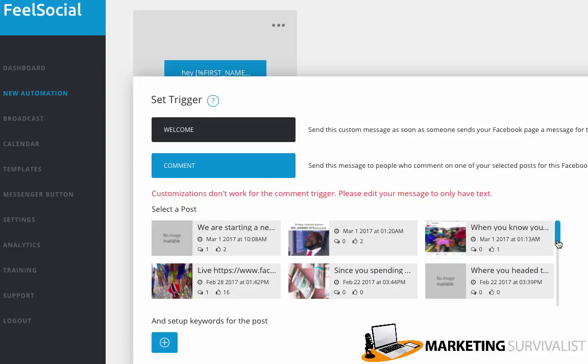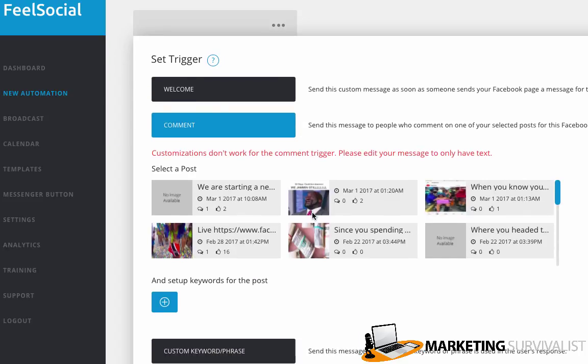Now again, it wouldn't work for people who actually commented before you have the software, but if they commented after you select the page, you can get them into your new automation list, and then this will happen. And then you could also broadcast messages to them on a daily basis, or on a weekly basis, or once a week, or once a month, depending on how your business works. So you can broadcast offers on upcoming holidays. So you can think about how that works in your business, and why not? Every chance you can get to promote, I suggest you promote.